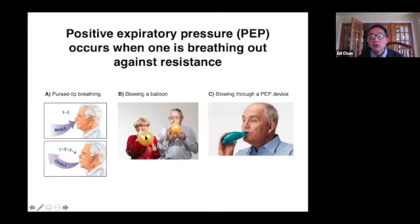Many years ago, I had a VA patient who said, I find that my breathing is so much better when I blow into a balloon. And that's probably what that is, right? It's basically breathing against a resistance. And obviously, if you want to be more up to date, then you can use these OPEP or PEP devices. And here's an Acapella Choice that this gentleman is using. He's blowing against it to create airway resistance so that he stents his airway open to disrupt the mucus in the airway.